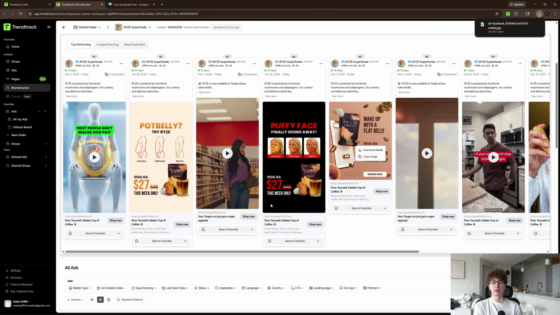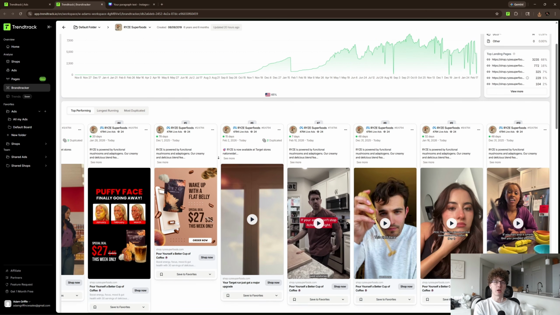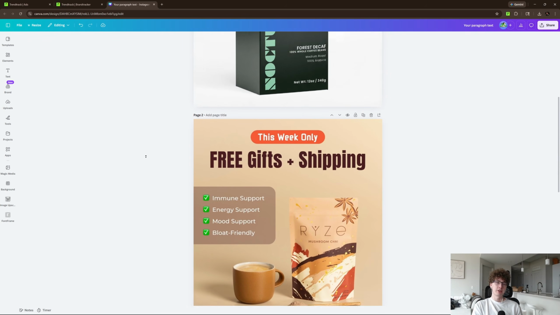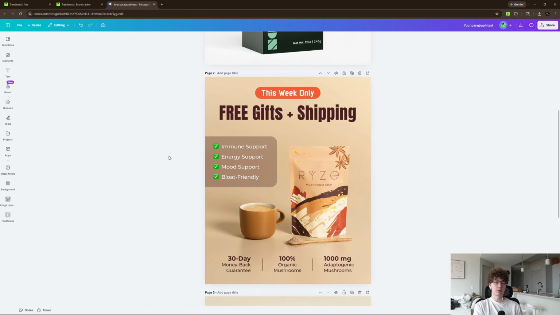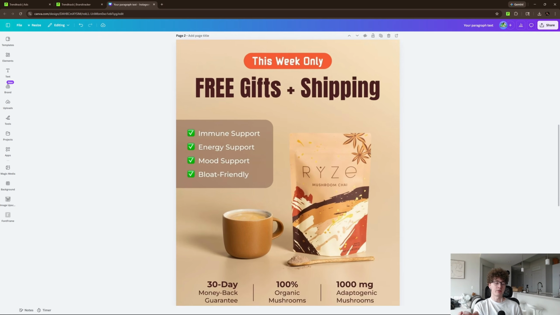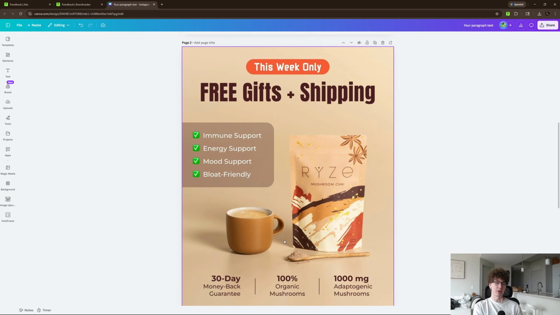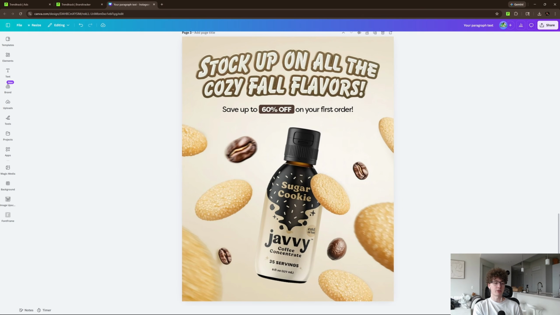I'm going to go ahead and pick a couple of ads, scrolling through their top performing and longest running creatives. I'm going to show you guys what I come up with. All right, after looking for a few minutes, I have found 2 high performing ads using the brand tracker for Rise and another brand using the same exact strategy, Javy. I found this ad, which is a very, very good, very high converting middle of funnel ad. We're going to be recreating the exact same, but just with our brand. And this bottom one is going to be fun. This bottom one is going to be a lot of fun.